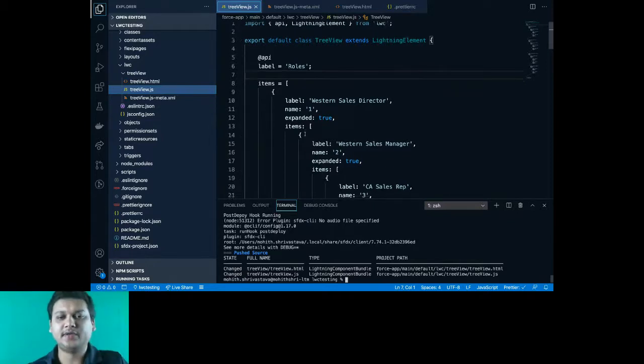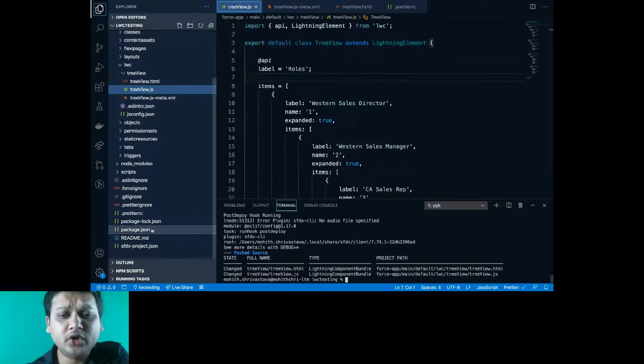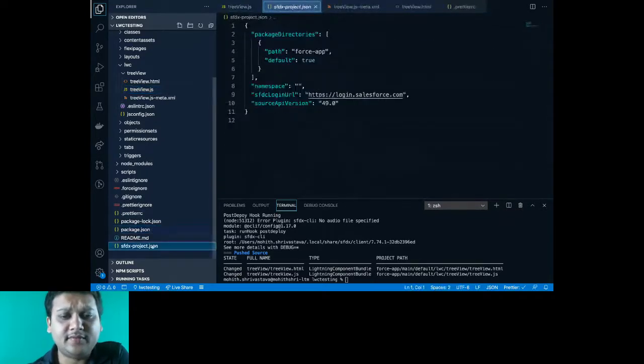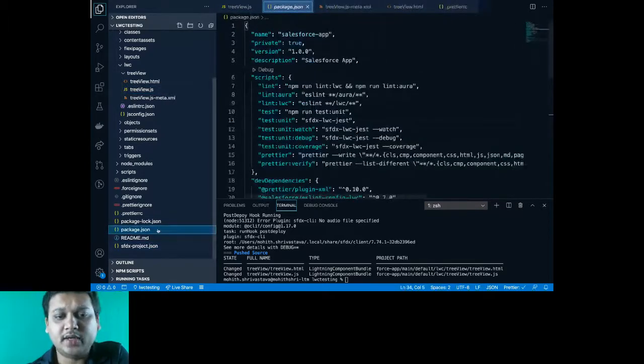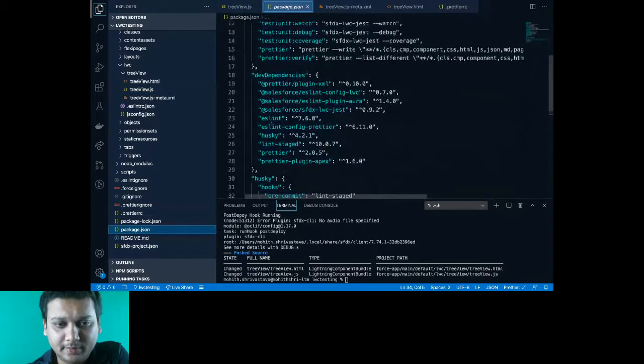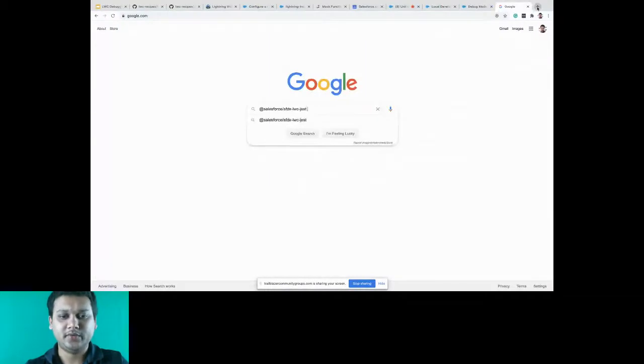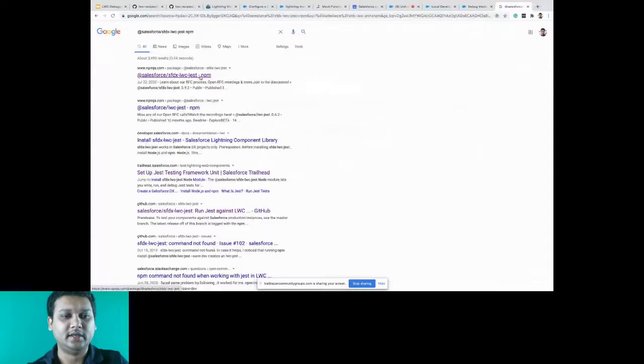So writing Jest, right? First thing first is, again, having the right modules. So if we go to the SFDX project, if you go to package.json, you need the dev dependencies for Jest. One of the projects that we have, which is open source again, is at Salesforce/sfdx-lwc-jest. So this is again a node module that we give you. So if you type about this, it'll give you a node module essentially.